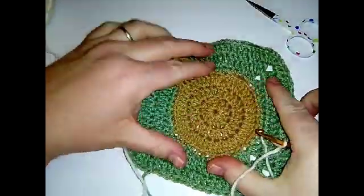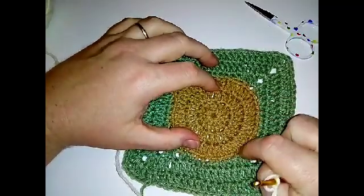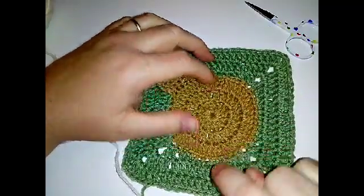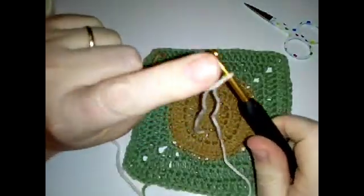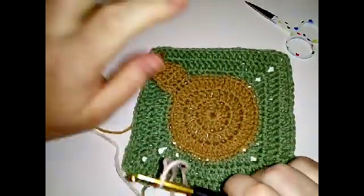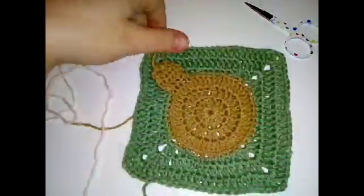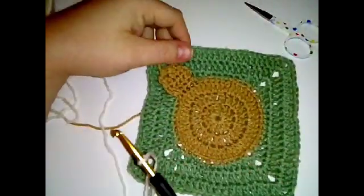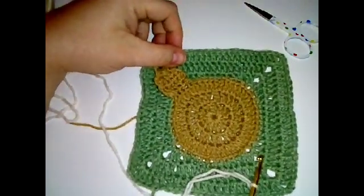Okay, so to do our feathers, we do 2 sets of shells for our feathers. I'm going to do my first round with a cream yarn, and then I'm going to do my second round back to the beige colour. Where we're going to join is in this bottom right corner, diagonally opposite the head.